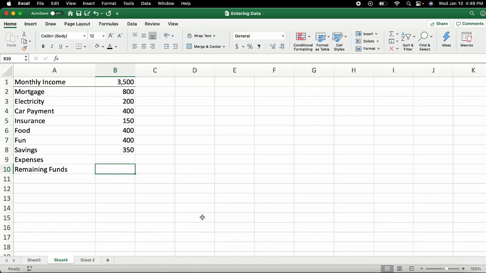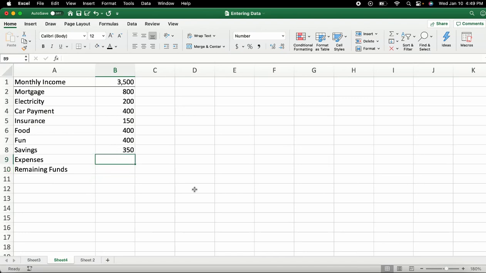Okay, so on this tab, we have a little scenario of monthly income and expenses. So if you wanted to know how much money you would have left over after all of your expenses, and I'm including savings as an expense because I like to treat that like an expense so that money is out of my mind.